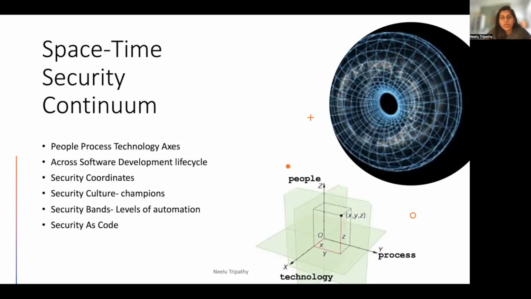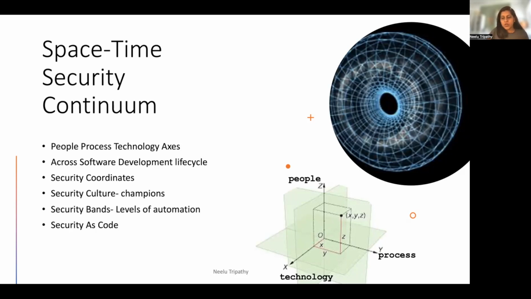While I was thinking of it, I felt there was something missing, and that was the aspect of time. When you are doing DevOps and deploying very fast, the time aspect becomes very relevant. Any security activity that you're performing is mostly relevant in the context of time.